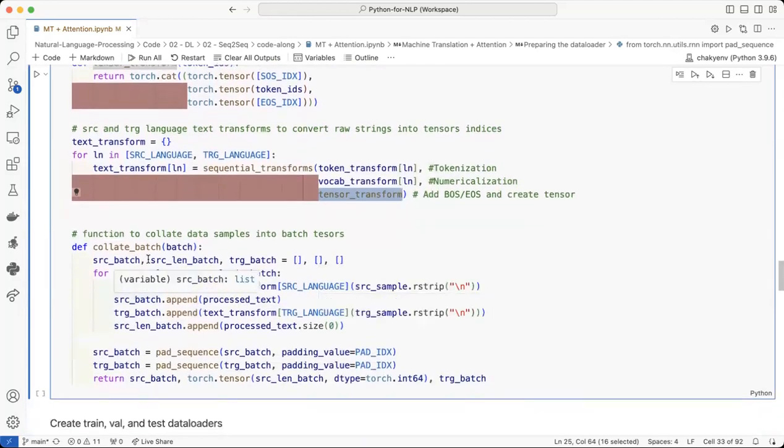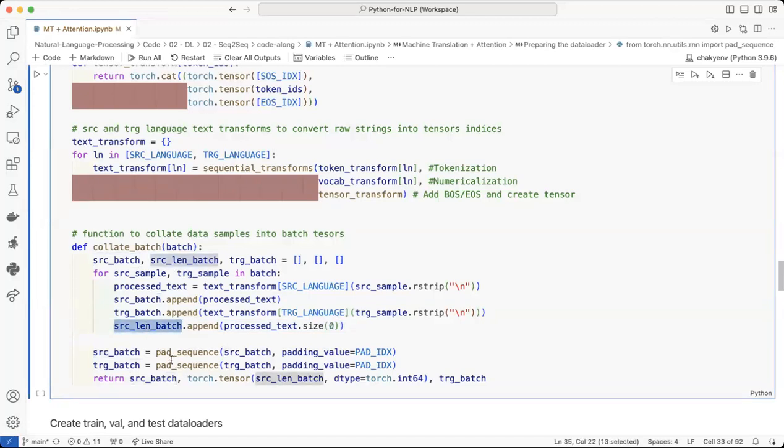Finally, we have this collate batch, which we're going to use in our data loader. And it's very simple. We just transform the text and then add them to the source batch. We transform the target language, we add them to the target batch, and then we also have the source length.